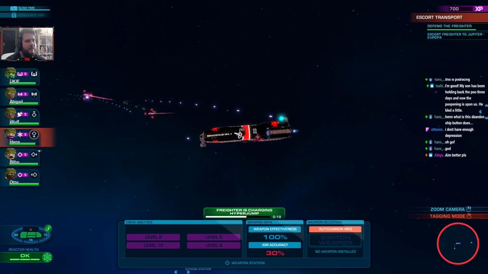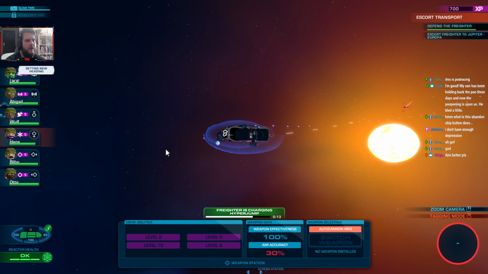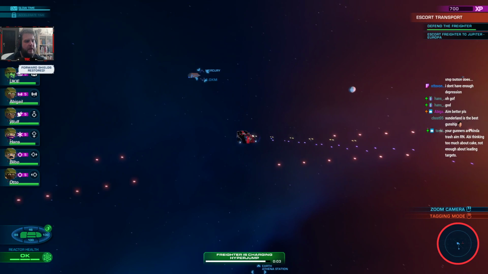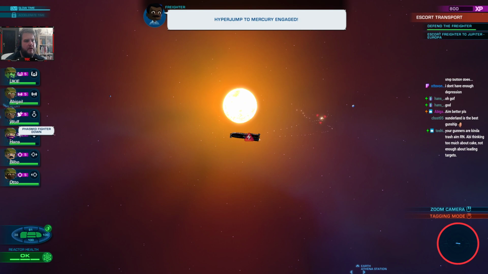Alright, come on, drive them away. Alright, there we go. Alright, let's go back here. Alright, the shield's held. We took a little bit of damage to the reactor, but nothing crazy. And they're going to be hyper-jumping in three, so we need to follow them quickly, I think. Right, one guy left. Come on. Nice! Right, well done, guys. Okay.